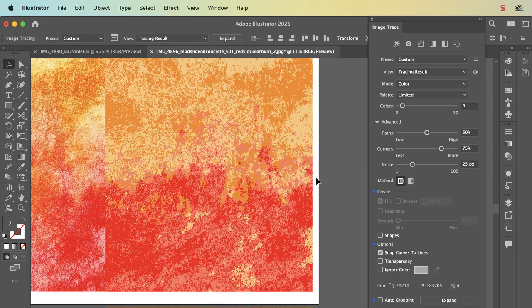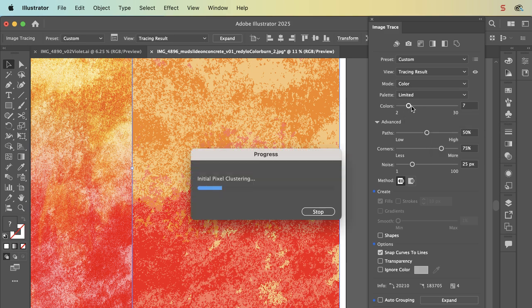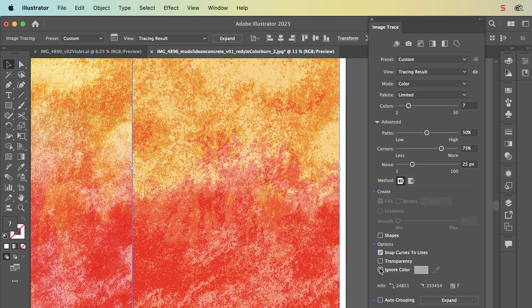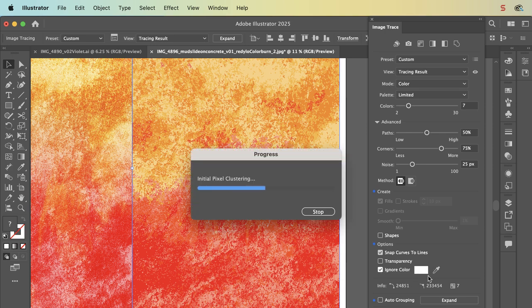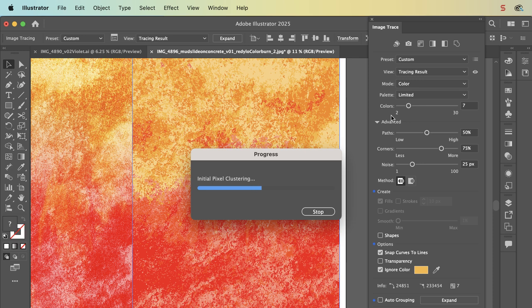So at this point, I'm like, yeah, that's probably just a little bit too little. I'll go back to 6. You can even add more if you want. If you really wanted to say, okay, I like all of it, but I don't want to see the gold, you could do an ignore color, and rather than choosing the automatic white that it does, which it has no way to even get rid of at this point, then you can choose the eyedropper and say, let me see, I'll choose the light gold just to be quirky and see what happens.